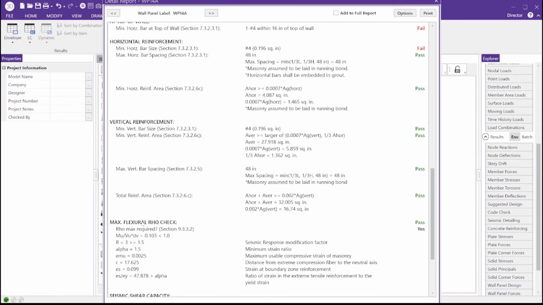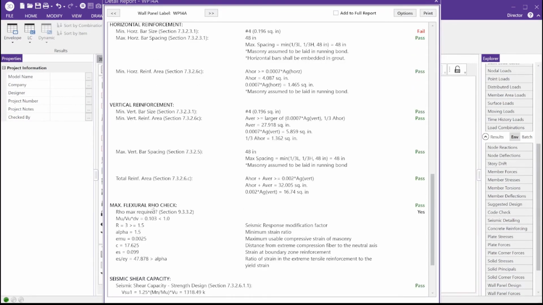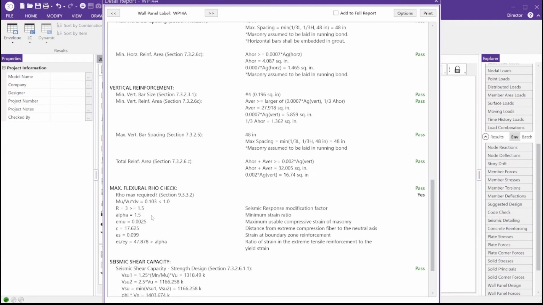Going a little bit down, we can see the maximum flexural reinforcement check, which is essentially a check to determine the strain levels at the steel layer reinforcement at the extreme tensile strain fiber, and essentially determines the steel strain ratio by taking the strain level at the boundaries on reinforcement divided by the yield strain and compares this steel strain ratio to a value of alpha.